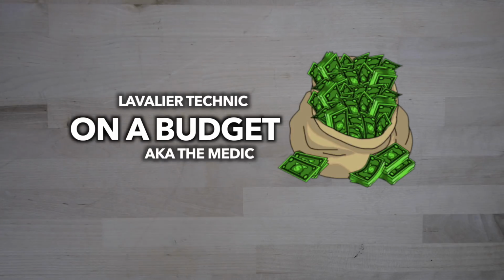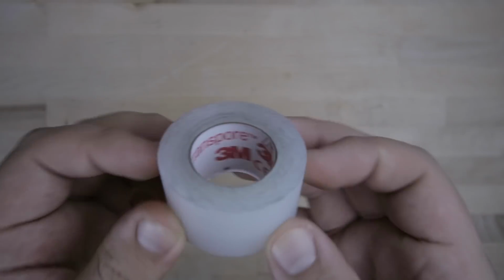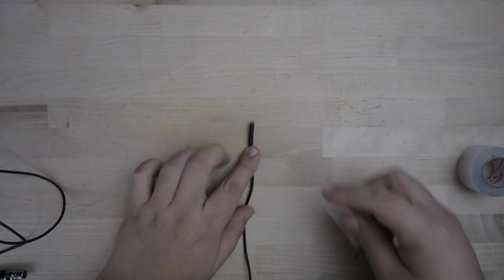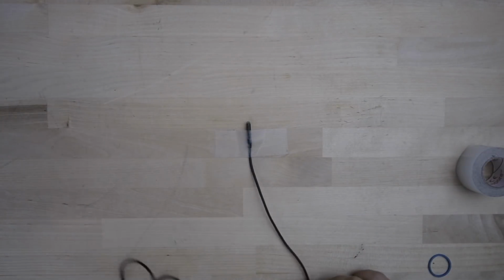This one I like to call on a budget. This lav technique, this is all you need. It says transpore 3M skin tape. You grab a little piece. For demonstration purposes, let's just think that this table right now is skin, right? Place it like this. We will find a cavity and then we just tape it like that. And that's it. That's all you're required to do.